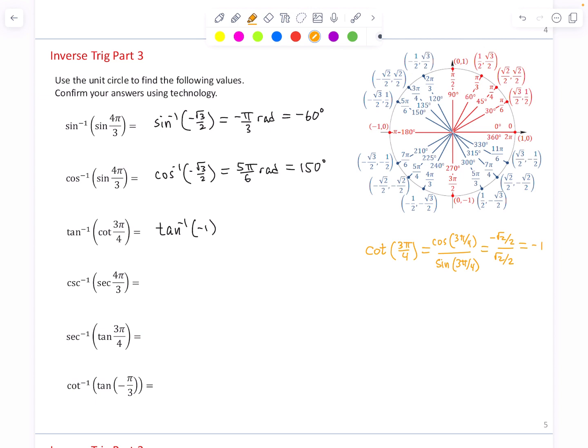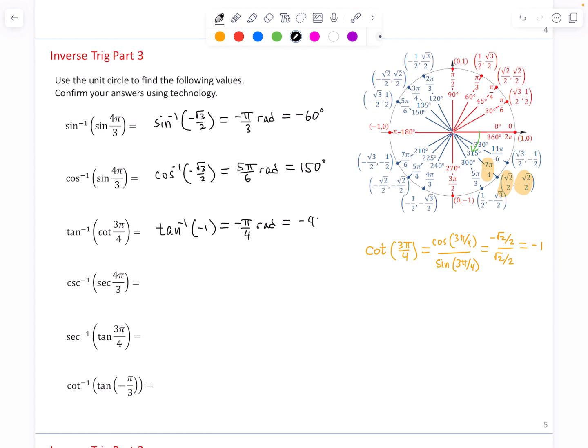Arctangent is an angle somewhere in the 4th quadrant or 1st quadrant, but since we're doing the arctangent of a negative ratio, it's going to have to be in the 4th quadrant. And we want to find the angle at which the tangent is negative 1. Well, tangent is sine divided by cosine, so it's 2nd coordinate divided by 1st coordinate in the unit circle. And we get the tangent to be negative 1 at this angle, because the 2nd coordinate is negative rad 2 over 2, the 1st coordinate is rad 2 over 2, divide those, you get negative 1. However, 7 pi fourths is too large of an angle to use. You must use a negative coterminal angle, so negative pi fourths.